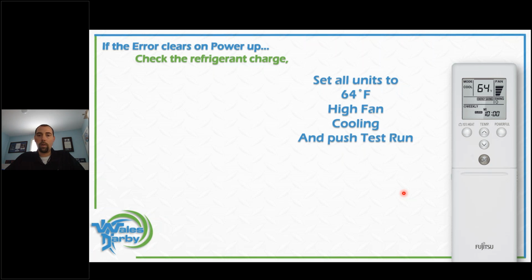This could go on multiple times throughout the season before the homeowner catches it, right? Because if it does it within the 24 hours and it resets, or maybe we hit set point before it hits that second time, we might not even see the error code. It might only happen once. So refrigerant charge plays a big part in this. How do we check that?